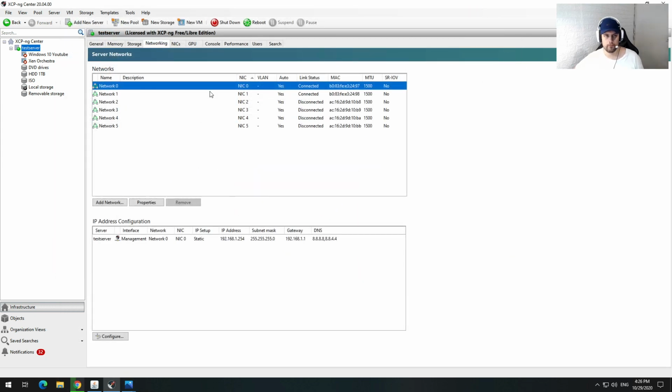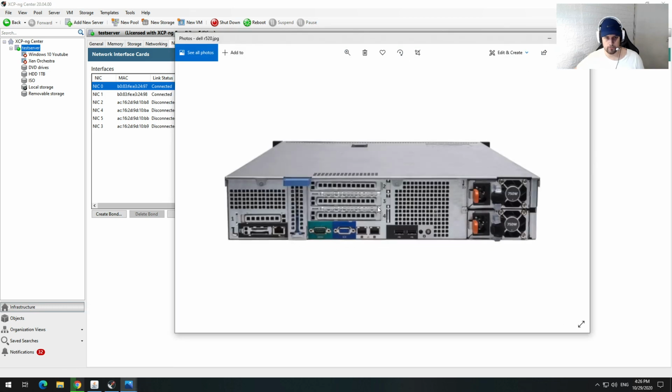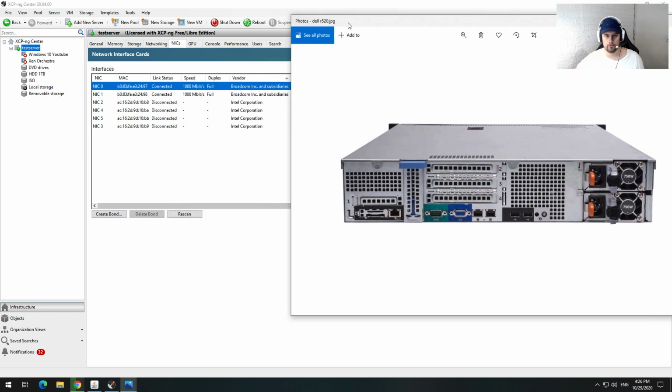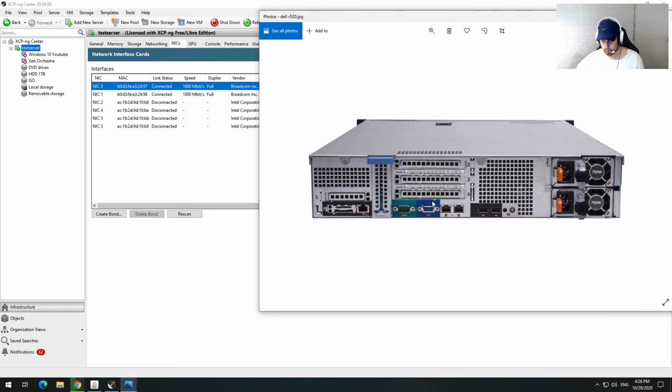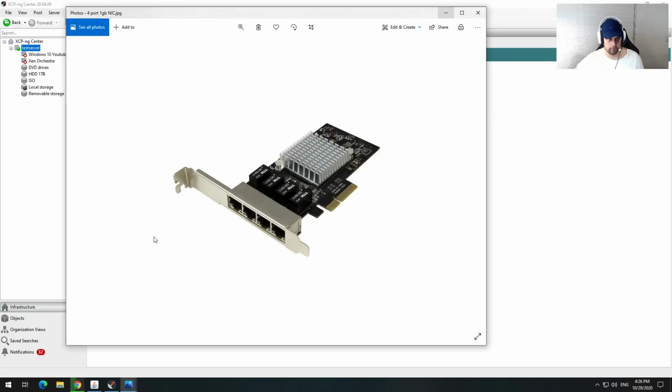Okay, so the next thing I'm going to do is click on NICs so you can see what I'm trying to explain. I'm sorry, my English is not very good at explaining today. So as you can see, I have 2 NICs. NIC 0 and NIC 1 is a Broadcom. So let me take the picture back from the backside of the server. So these 2 ports, those are my Broadcom. And NIC, wait, let me make it a little bit smaller.